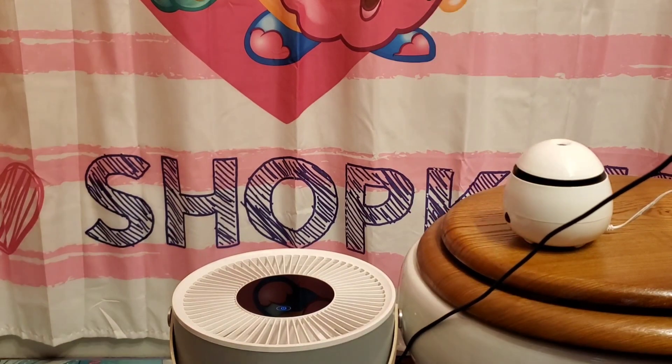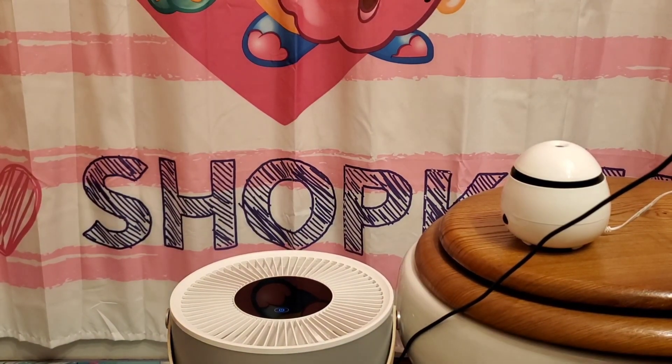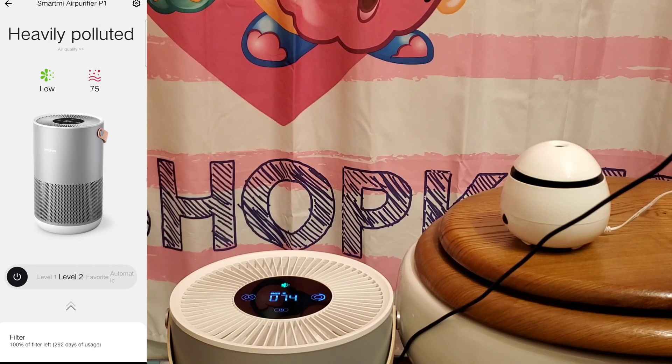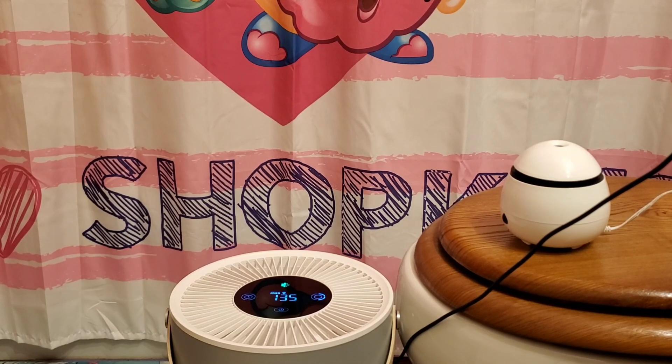Next I'm going to turn the VOC machine off. I have this running for another 10 or 15 minutes with the machine on its max power mode, which is level 2. Off to the left there's the app — I can turn the machine on through the app. You can see the little indicator changing from green to red as the sensor realizes there's a lot of VOCs. It does take a few minutes to catch up, hovering around 150 to start, then dropping down to about 30. I've done this test with several other air purifiers — the fastest being the Envirocrime, a larger machine, which cleared the area in about 6 minutes. This unit did it in about 6 minutes and 30 seconds, so I was quite happy with the performance. It was able to bring it back to nominal levels around 30.